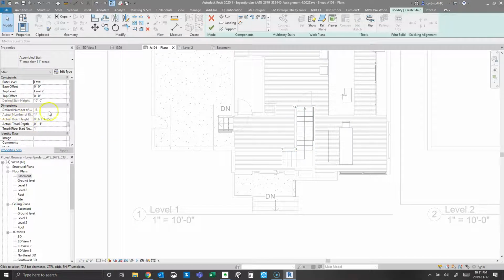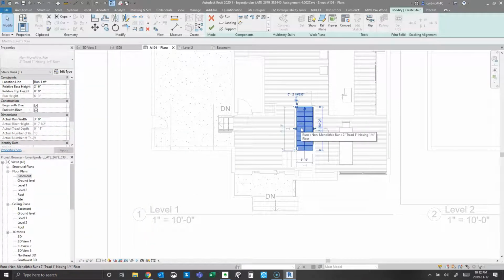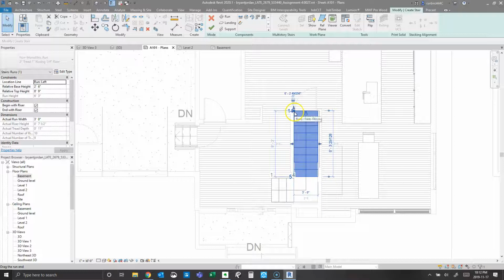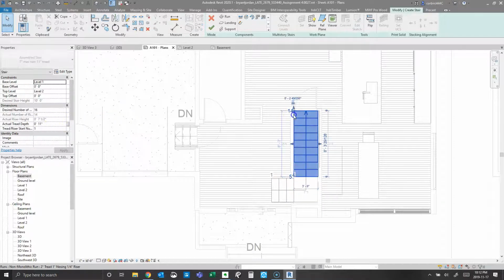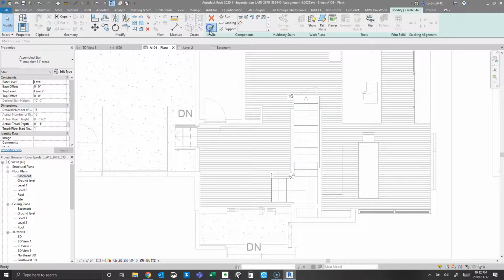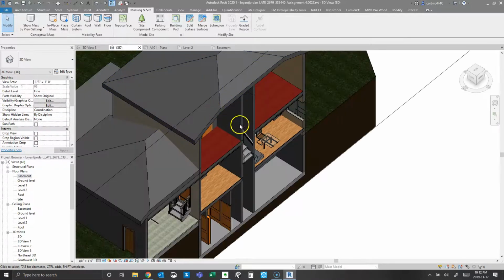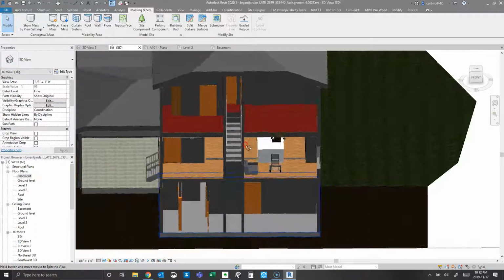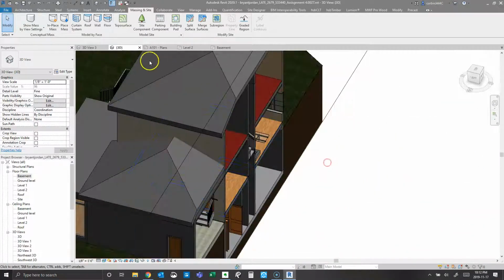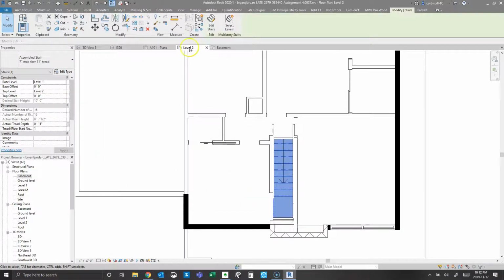Yeah, so it says the desired number of stairs is 18. A couple tricks I'm going to do in here is one is the maximum rise by code is 7 5/8. So I'm just going to change that, and it actually reduced. It got us 2 more runs out of there, so we just need to add 2 more runs. And looks like that's going to cause problems with our upstairs. So let's go to level 2 and see what we can do here.